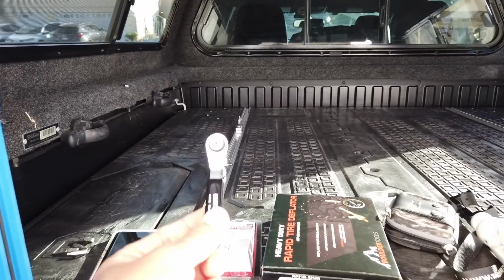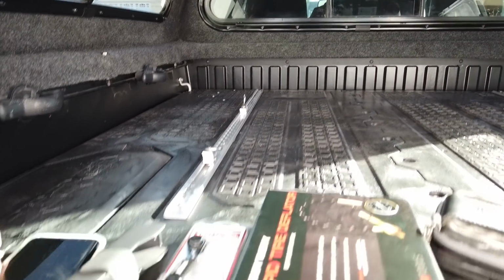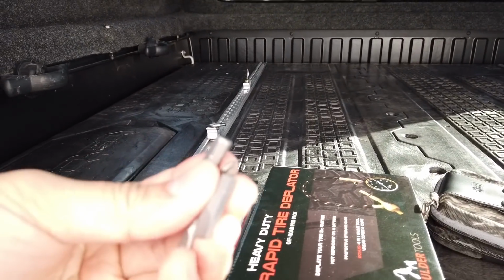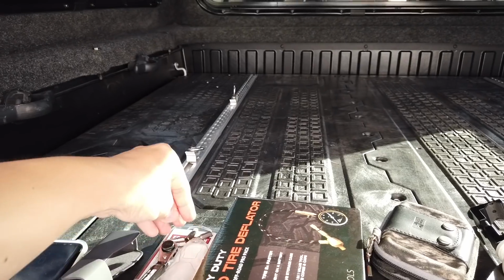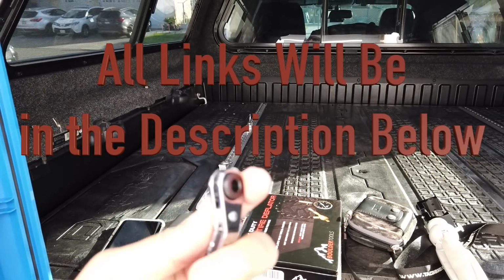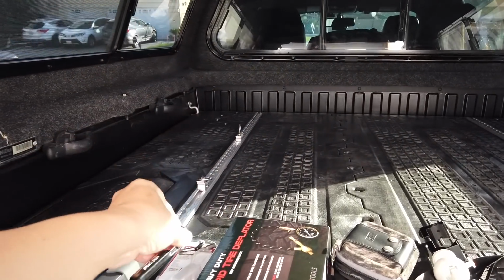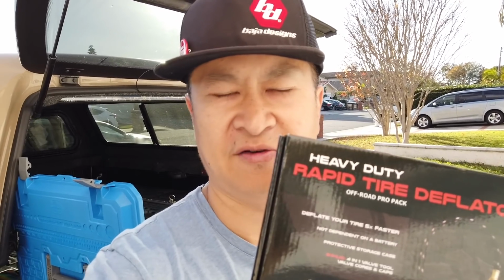So what I got for Hardshell Taco, the first thing was this cool little offset wrench, and it came with these little bits here. So when I need to get access to any little corners with a screwdriver or any type of wrench bit, I have a little bit more leverage. So that was cool. But the bigger thing I got for Hardshell Taco was these Boulder Tools tire deflators.